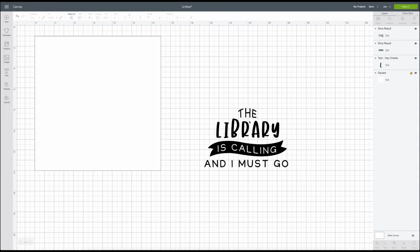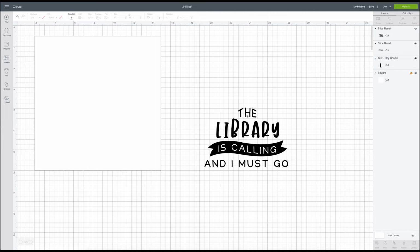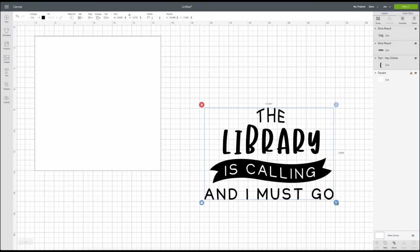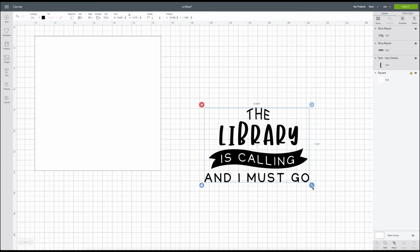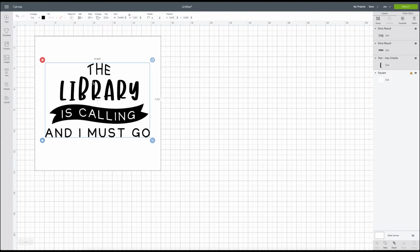So now what I want to do is make sure that this is all going to cut perfectly. Oh, hold on, I've got to size it first. I was going to say, this is all going to cut perfectly on the Joy. Let me go ahead and get it all sized, and then we will see if we need to slice this apart and how we can cut it. So I'm going to just size this up by grabbing all of them, and I'm just going to go and place it on my tote. And that looks pretty great.